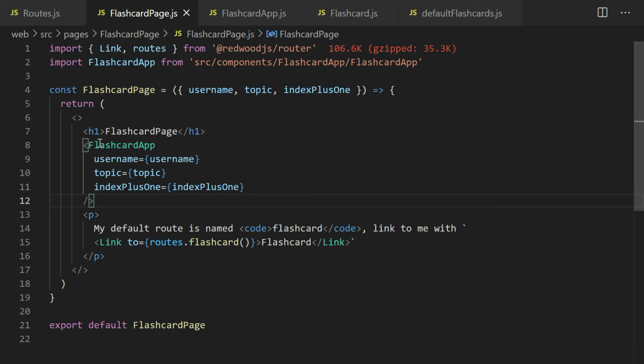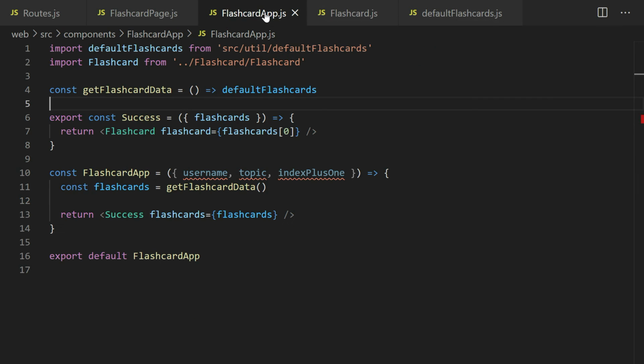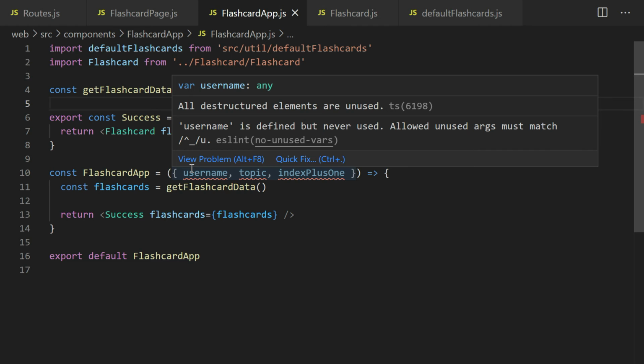The page grabs the URL parameters as props, and we pass them on to the app. The app is analogous to a Redwood cell. We're developing the app in the style of a Redwood cell, where we define a success case, error case, etc. So let's just work through the success case for now, and then we'll incorporate the error and the other states.